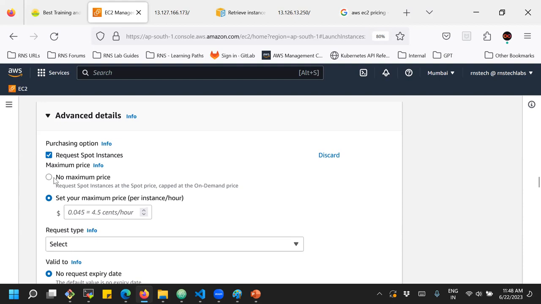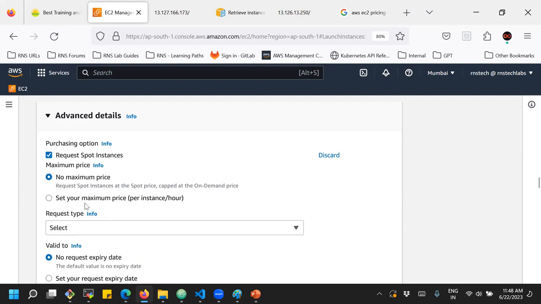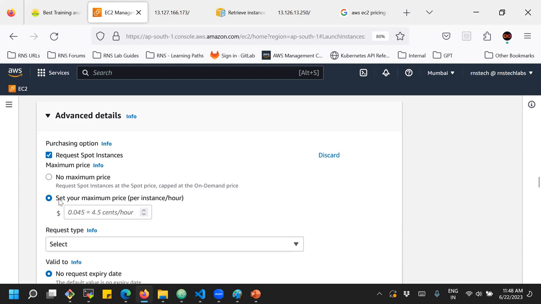Or if you would like to use it, instead of using all these pricing models, there is no guarantee what amount other people are going to give, but I don't want to lose it. And as per the demand, the price moves. Yes, you can go for that, the maximum price. No, I'm not going to define the maximum price.